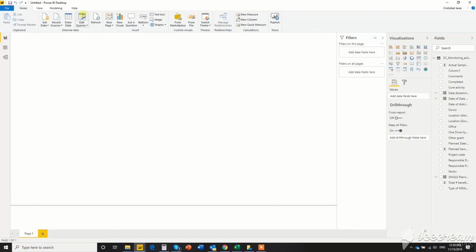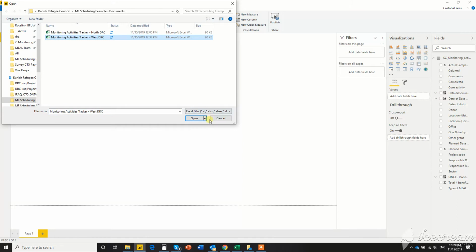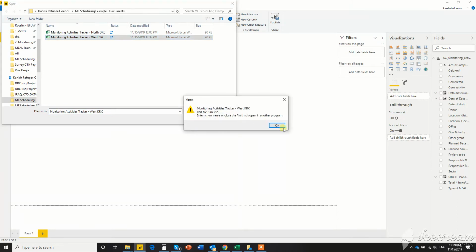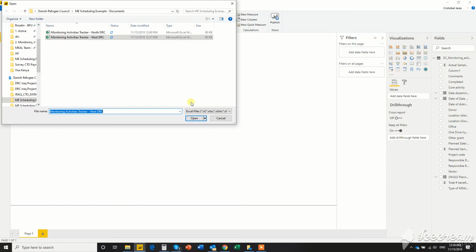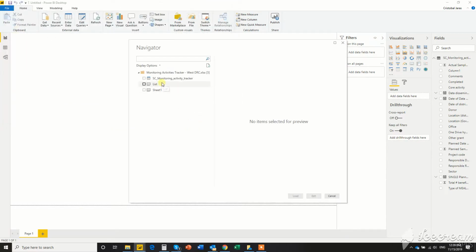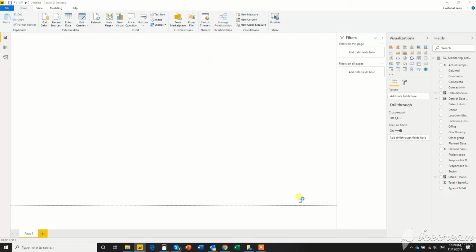And then we make the query, get data, for the other location. We do the same thing, connect. In this case, for the west. We need to close it, we have it open. You can see that immediately the computer renamed it. Since it's the same table name, it gave it a number 2 at the end. So now we have the two data sets.